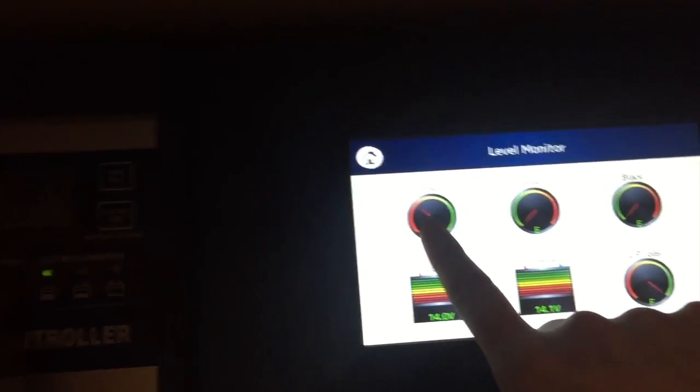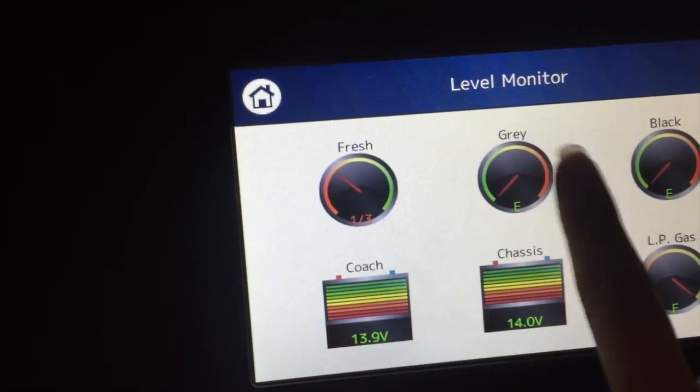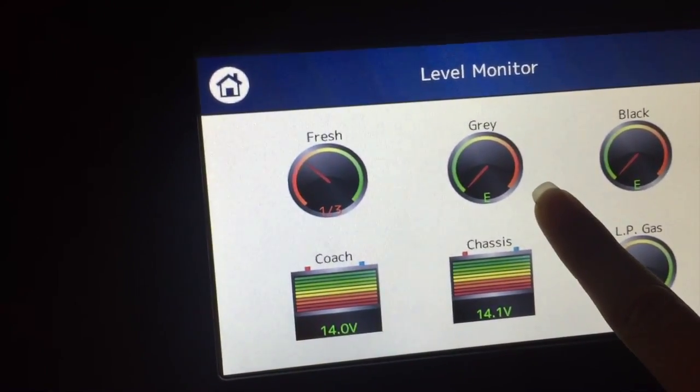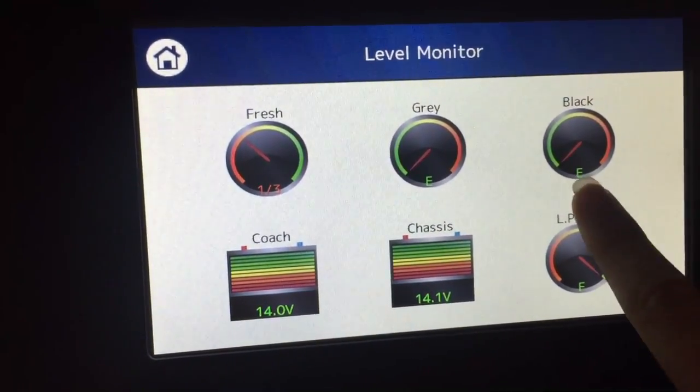What goes in must come out. So after you've taken a shower, washed your hands, or used the bathroom, eventually you're going to have to empty your holding tanks. The way that I know this is from my gauges. So I come and check these every once in a while, and I say, here's my fresh water. And this is the clean water that I have on board. And then this is my gray tank, which shows that it's empty. And my black tank shows that it's empty. So that lets me know.